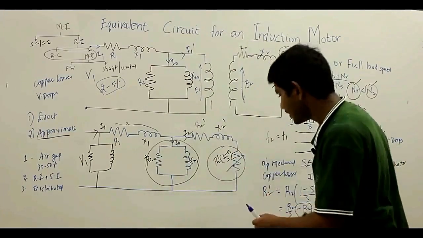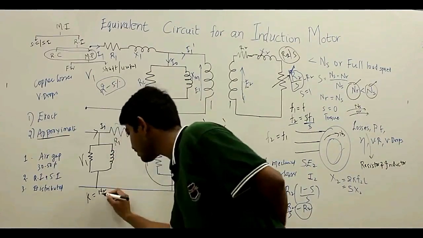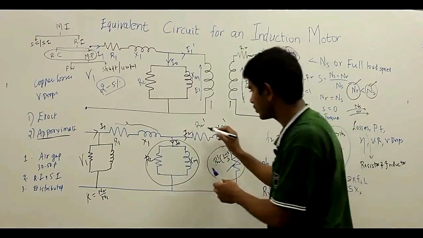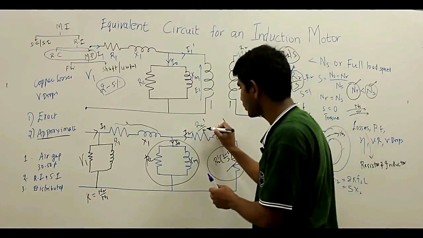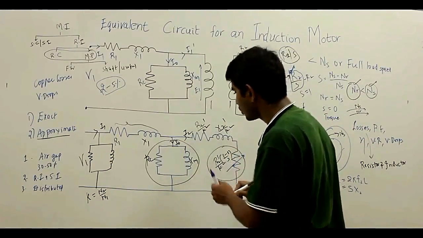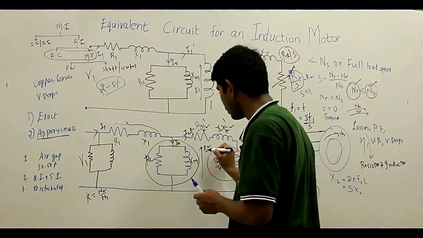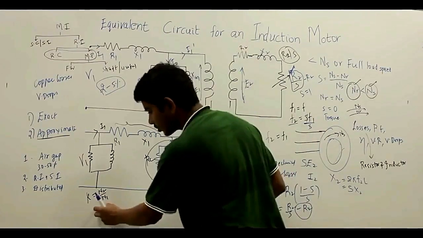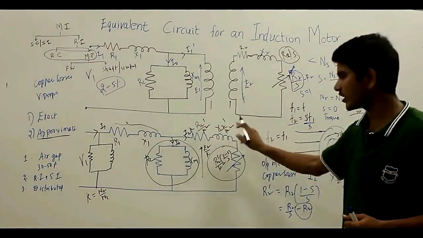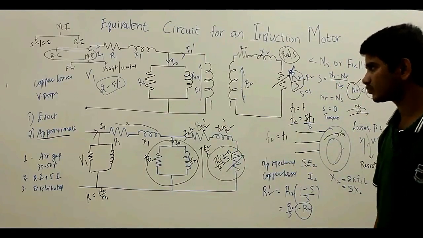Now, if I consider some ratio, let us say K, equal to the number of turns per phase in the rotor to the stator, then your equivalent circuit parameters will be R2 upon K square, and X2 upon K square. Your current will be I2 into K and the EMF E2 upon K, by considering the transformation ratio N2 upon N1. If you consider it as 1:1, then it will simply be R2 dash, X2 dash, E2, and R2 dash into (1 minus S) upon S.